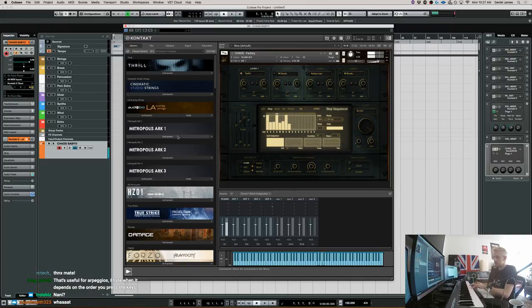So you can do it like that. So let's take a look. Let's say that we want, for example, this step here. We can give it 32 steps, or we could just give it 4, so you get like a roll. Because one of the most restricting things about step sequences is they are set to just a grid, right? If you've got it in 16ths, you're only going to get 16ths. There's no way to put in a 32nd note somewhere in the middle. But you can do that now.